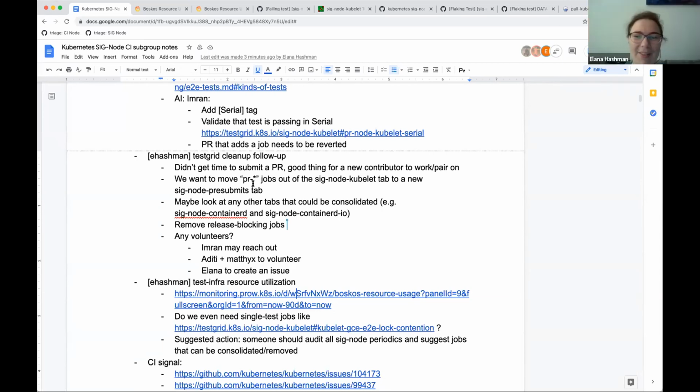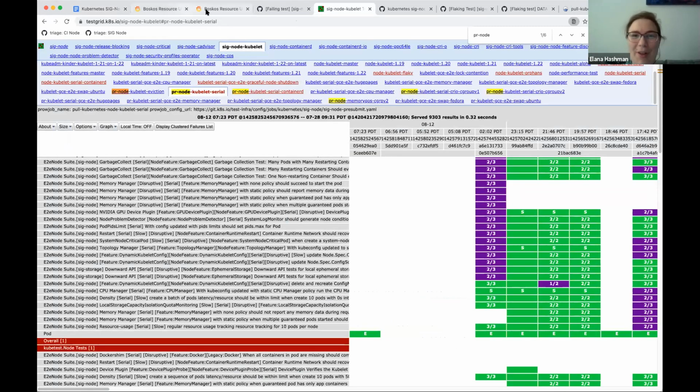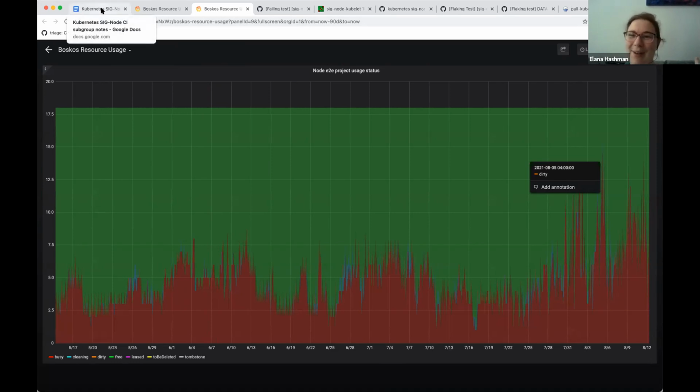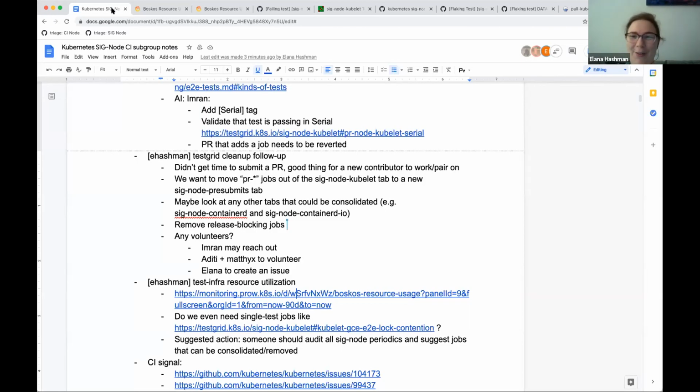Yeah. So I think that in addition to just cleaning up the dashboard, this is a very complementary item to the last one, which is that we've got a bunch of dashboards to clean up. And then once you're cleaning up the dashboards, you'll probably notice when there's overlap between test suites and whatnot. And we might want to also try to consolidate some of the actual test infra jobs. Yeah, I think quota is on CPUs, not on number of machines. So we need to.